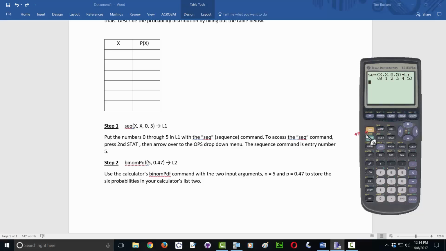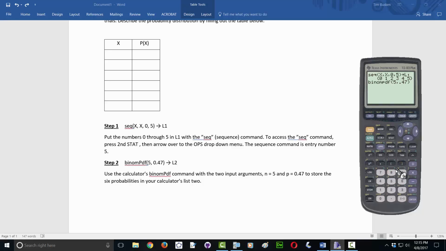To do this, we're going to press second vars, arrow up until you find, notice there's binomial CDF, there's a binomial PDF. We make sure to get binomial PDF here. So move your cursor until it's highlighting binomial PDF and press enter. This copies and pastes the binomial PDF command to the home screen. Tell the calculator what n is, and x, and a p, the probability of success. This needs to be a percentage written as a decimal.